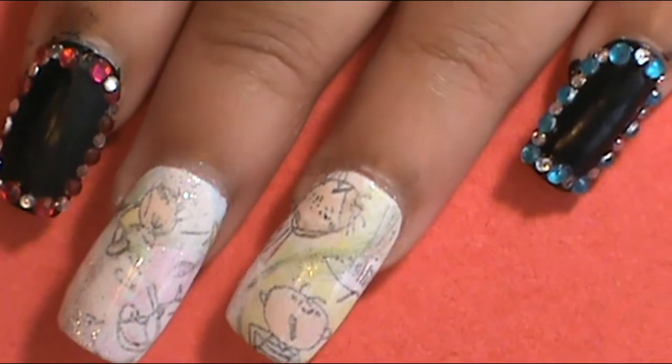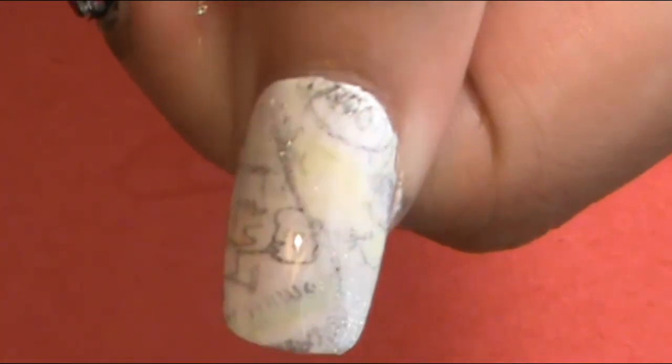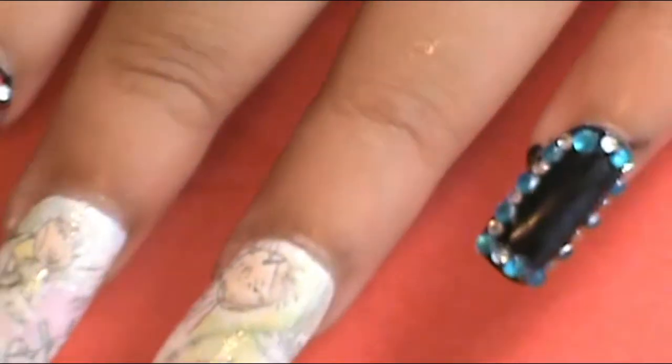And that is it with this comic newspaper strip nail effect for today's video. Did you like them? Did you ever do them yourself back then? I really loved doing it back then and I think it's still really cool. It's not very opaque, but I still think it looks great — something really easy to do if you want a simple DIY nail manicure. I really enjoyed the process; it brings back memories. It could be better, but I think it still looks cool.